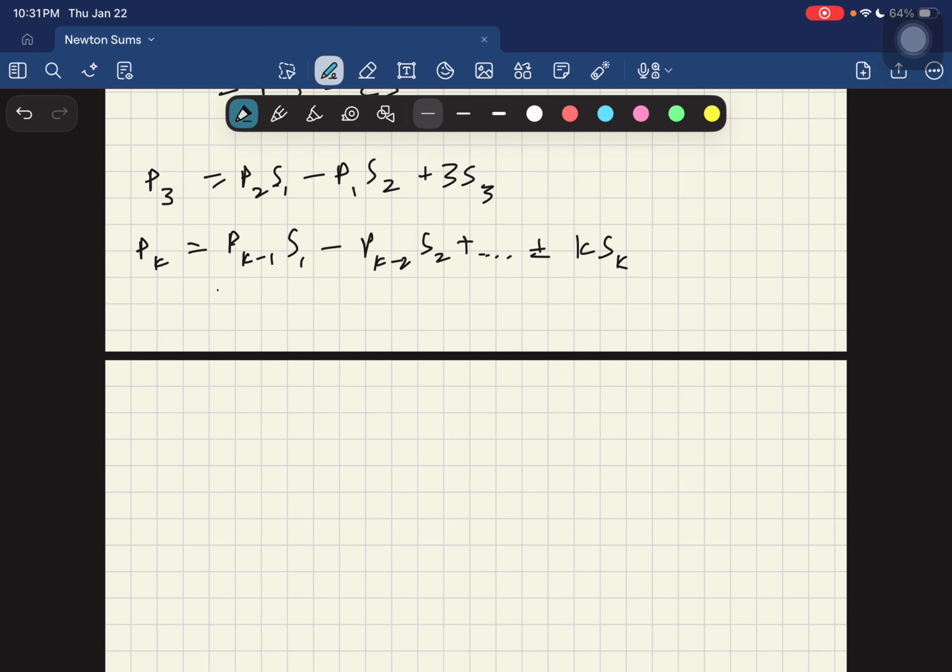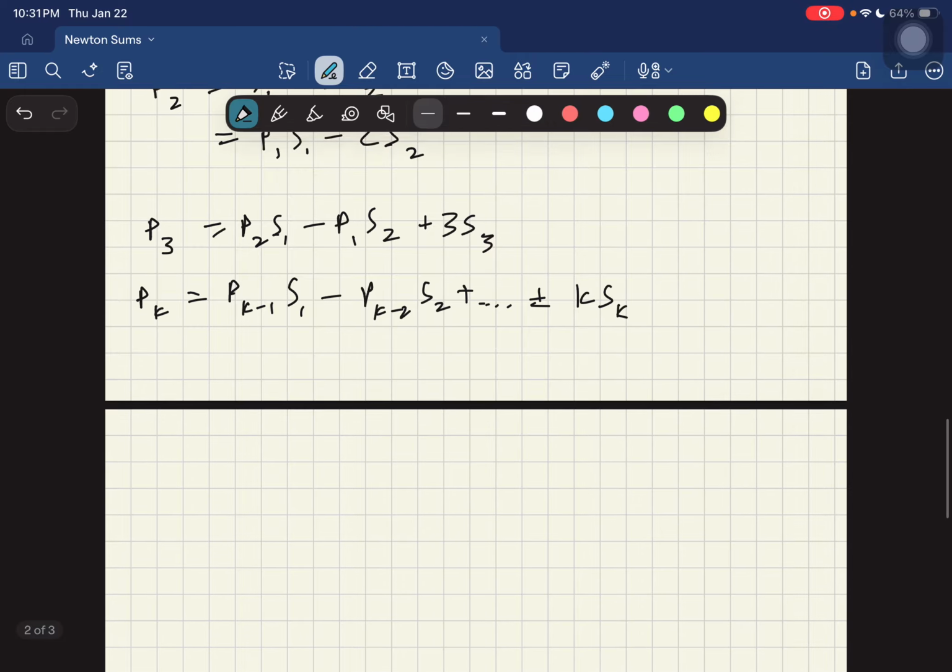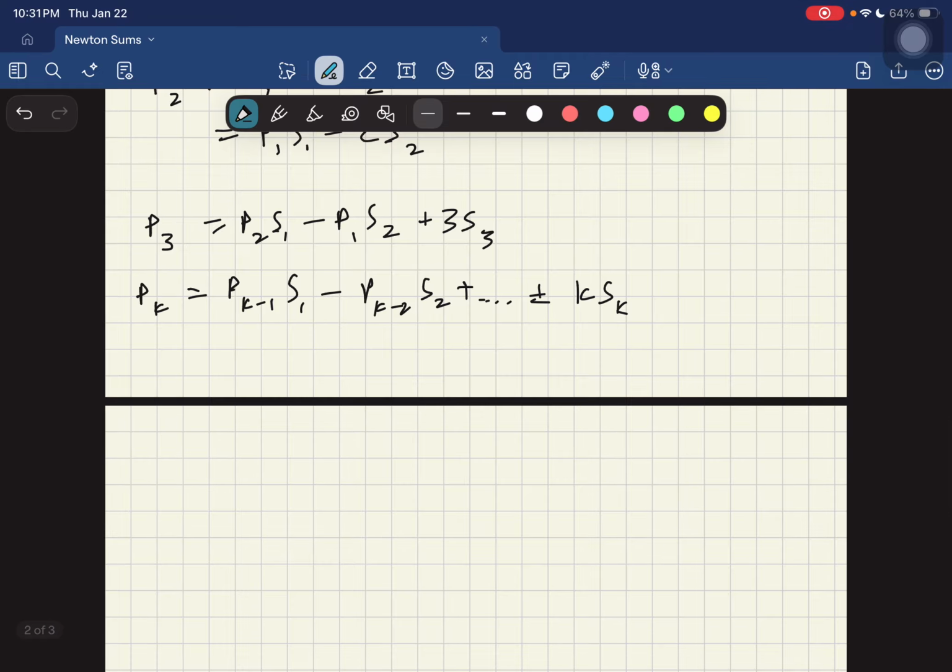And so this is the general formula for expressing the kth power sum. It might seem kind of hard to memorize, but here's a simpler way that I like to think about it. Imagine that you start from the first term. You start with Pk-1, so the power sum right below the one that you're trying to find, and you multiply that with s1. You keep doing that, going down from Pk-1 to Pk-2, Pk-3, all the way to P1 and then k. So that's the pattern for the power sums.